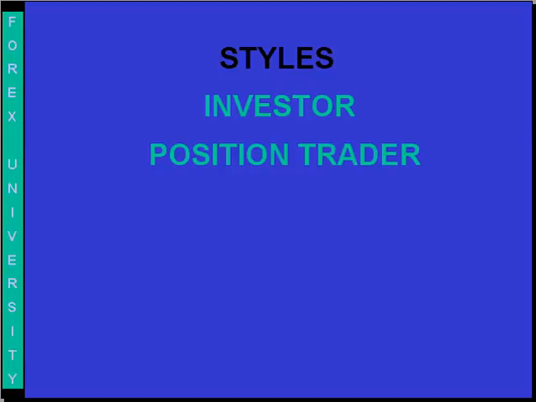Now, let's take a look at styles. What do I mean by styles? Well, we have investors. These are people who are looking for very long-term investments. They're investing in some corporation or company. They are very, very long term. They buy and they hold. They're investors. Then you have what we call the position trader.